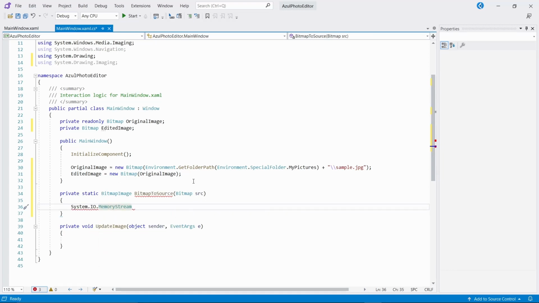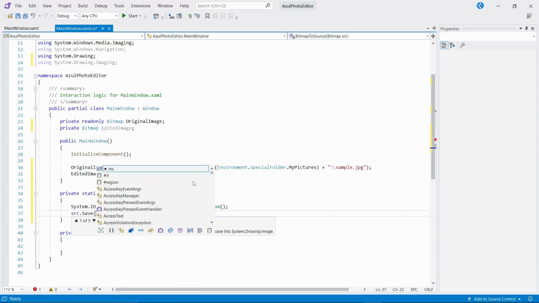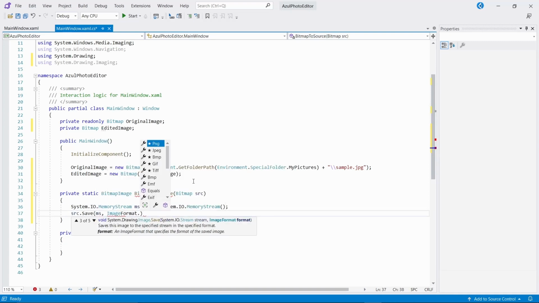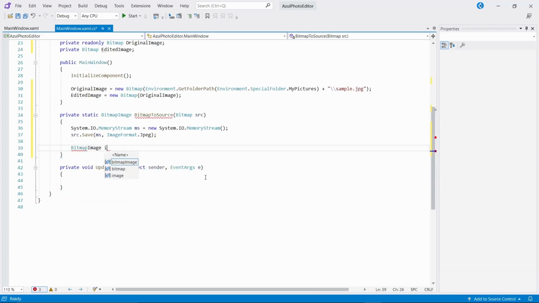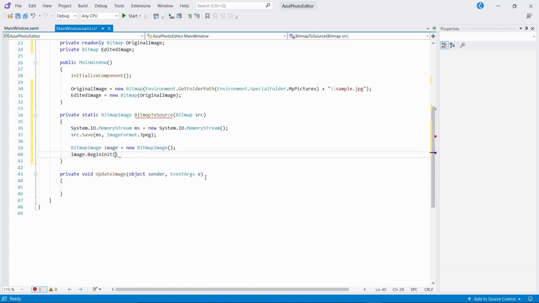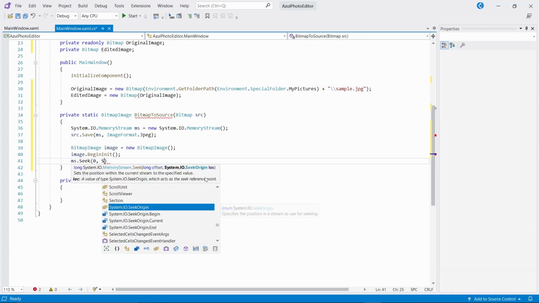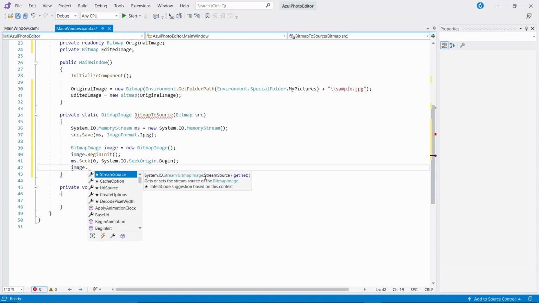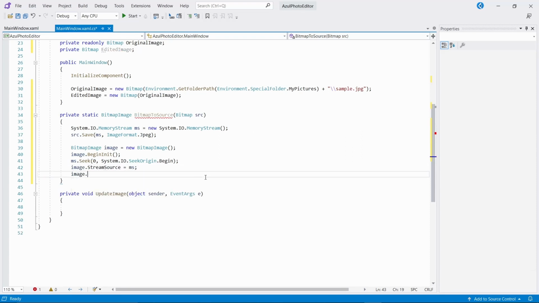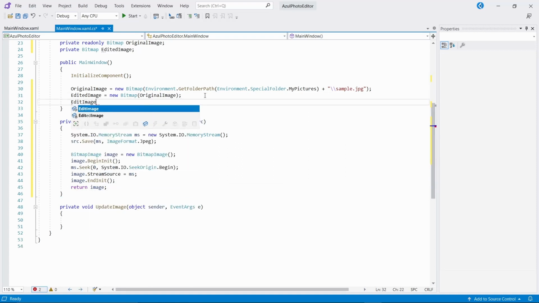We start by creating the memory stream, and then essentially writing the data from the System.Drawing.Bitmap to the BitmapImage object like so. And now we can use that function to initially set the image in the UI to the original image.